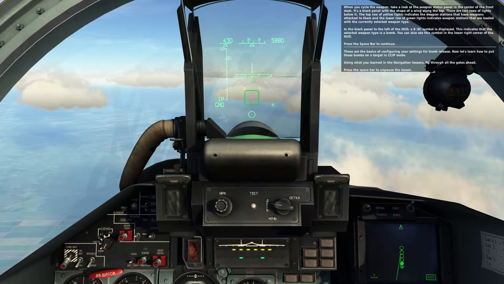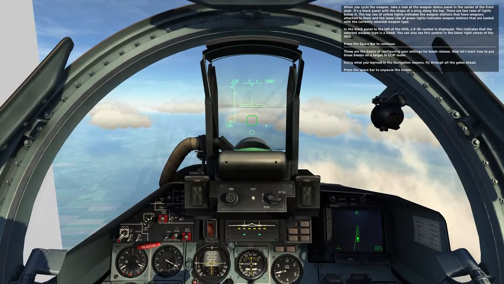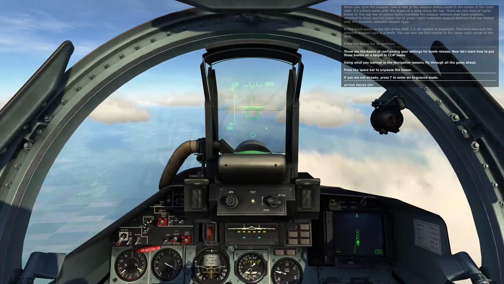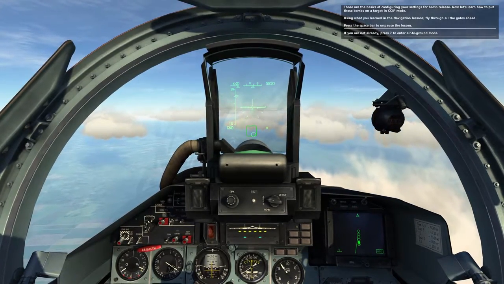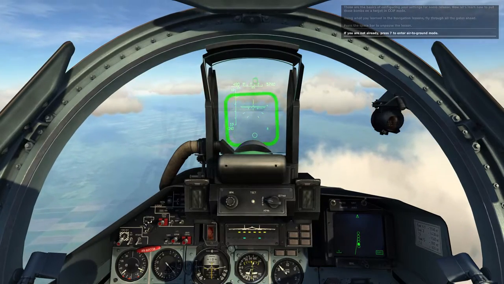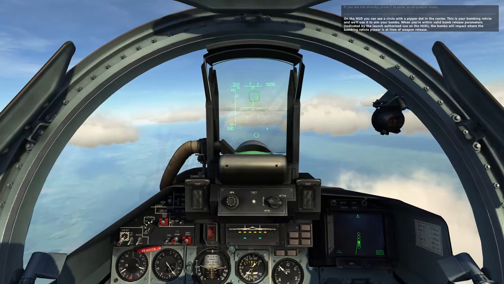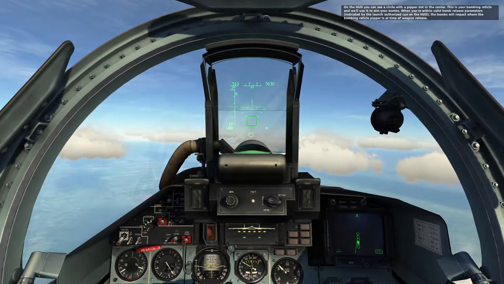Using what you learned in the navigation lessons, fly through all the gates ahead. Press the spacebar to unpause the lesson. If you are not already, press 7 to enter air-to-ground mode. On the HUD, you can see a pipper with a dot in the center. This is your bombing reticle, and we'll use it to aim your bombs.